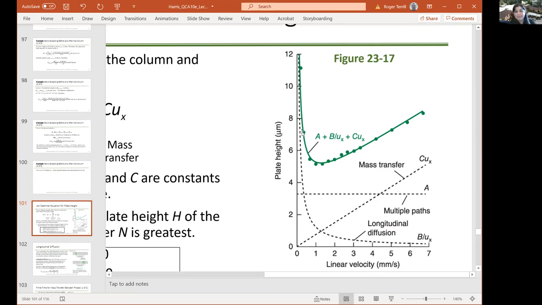Can we increase our linear velocity a little more? Yes, we can. And how do we do that, Kareem? I don't know. Oh, come now. Yes, now we're getting there. But you don't actually increase the pressure with the knob. You increase something more directly related to this plot. What can you increase with the knobs on the front panel of the software on the HPLC? I've seen the HPLC one time. Kareem, what did you say?